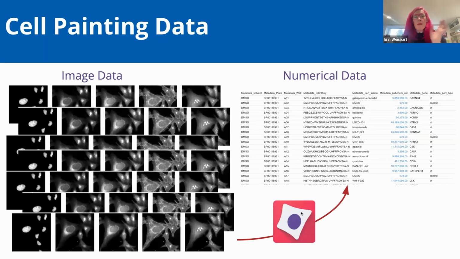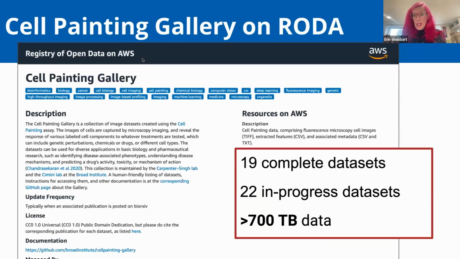For the vast majority of the data in the Cell Painting Gallery, the extraction from image data to numerical data has been done by CellProfiler, classic image analysis algorithms and classic feature extraction. But we do have more and more data coming in that also uses deep learning features, and we have organization for that in the gallery. Most of the data that we currently have uses classic techniques, with CellProfiler, to get the morphological data. So now let's actually talk about the gallery.